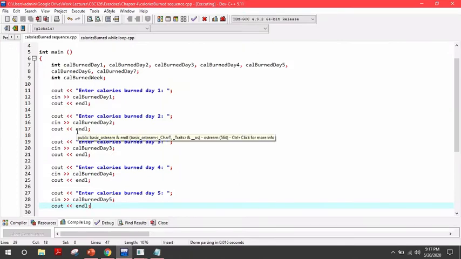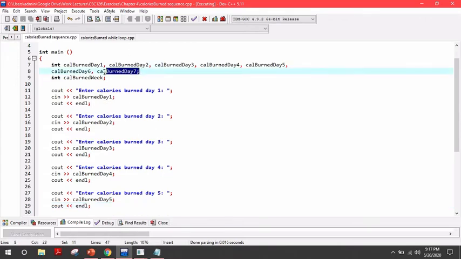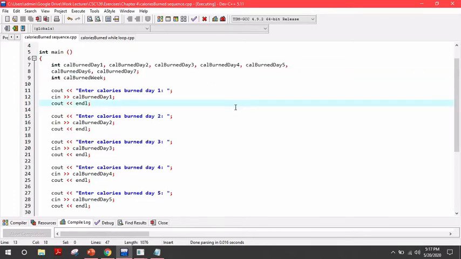So let me see in Dev C++, I already wrote code to solve the problem using the sequence structure. As you can see here, this program requires us to declare 7 variables to store 7 numbers.